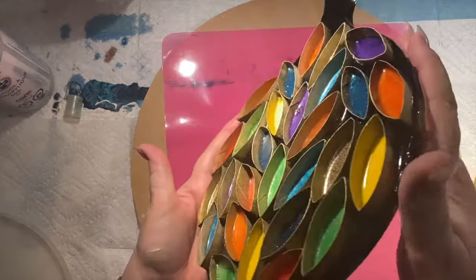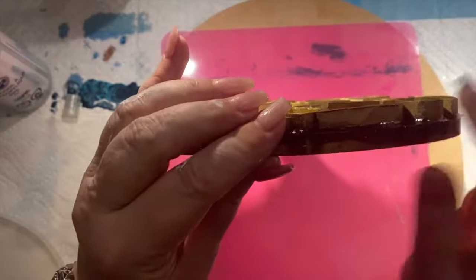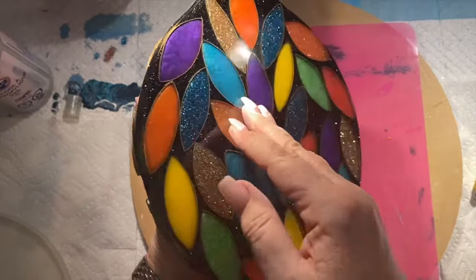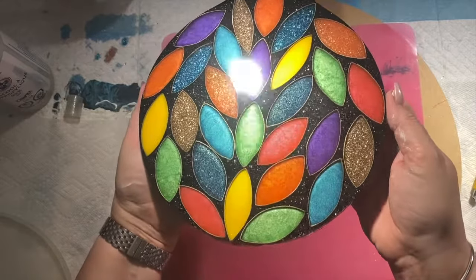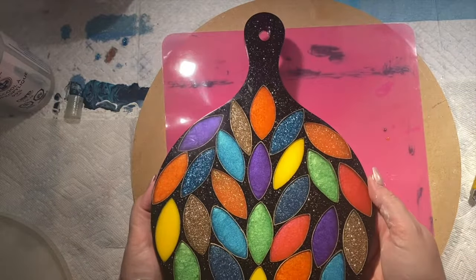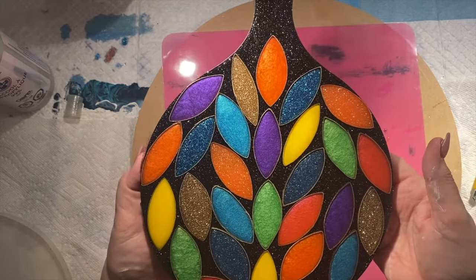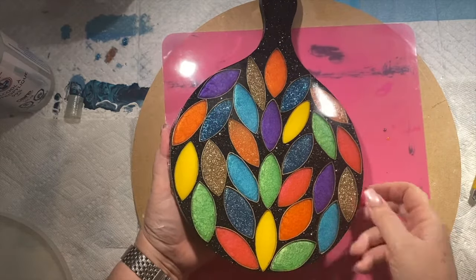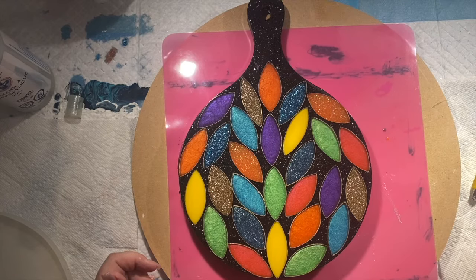Anyway, this is our working side. As you can see, these all stick up a lot further than the edge, so I'm going to sand all this off. But here's the other side. How beautiful is this? Oh my gosh, it's absolutely stunning. And I honestly don't think that this video does it any justice whatsoever. It is beyond gorgeous. I'm so happy with it.